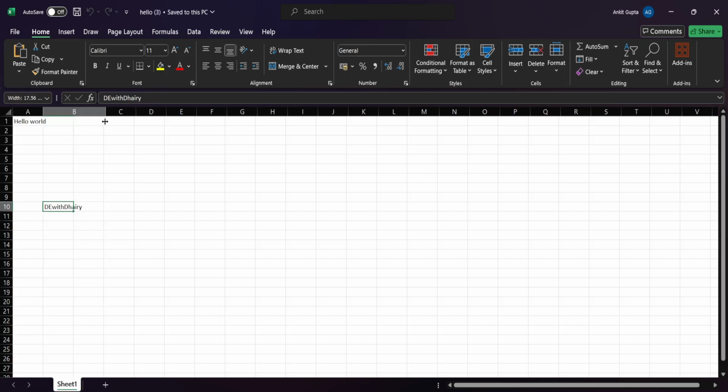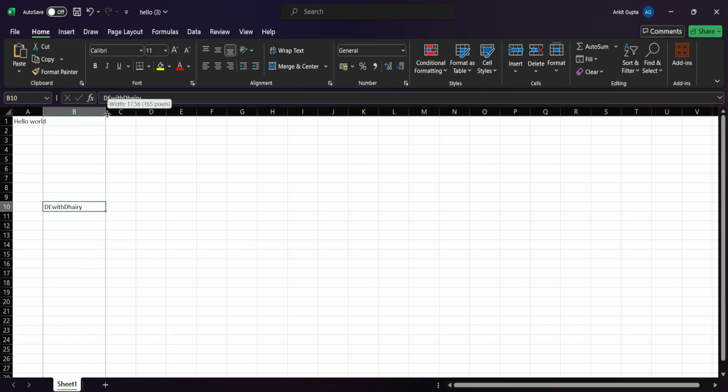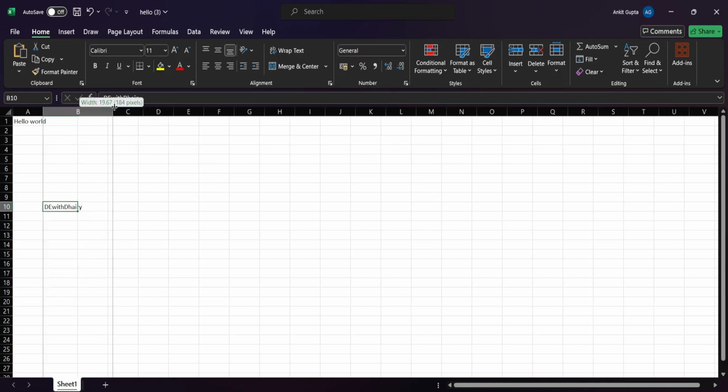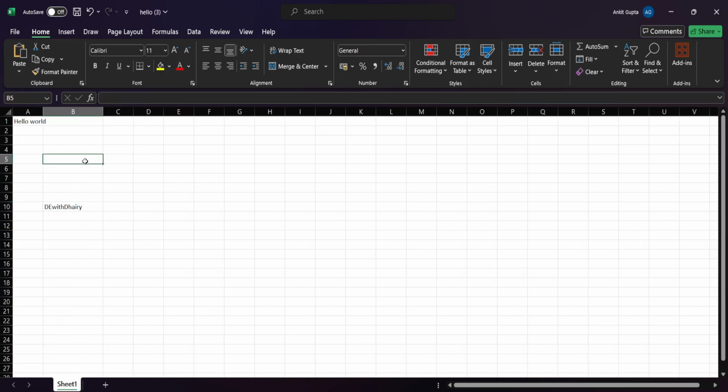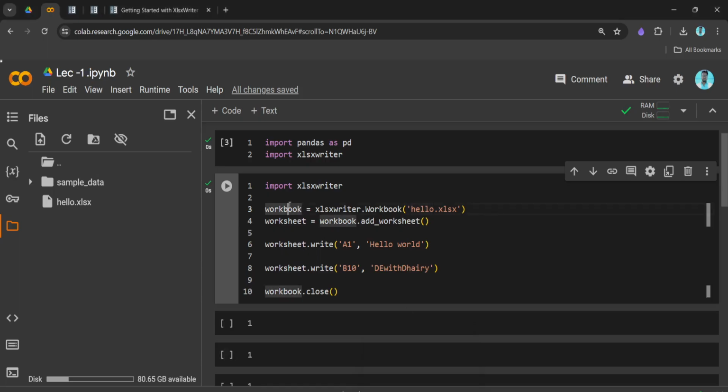So we can do the formatting. If you see here, I'm dragging these things manually basically, but in a report to the client, we cannot give a report like this where the client has to set the column width and all. So all these things we will do by code, so the client will not have to do anything at their end, right? So let's see. This is the basic thing which we do using the xlsxwriter.